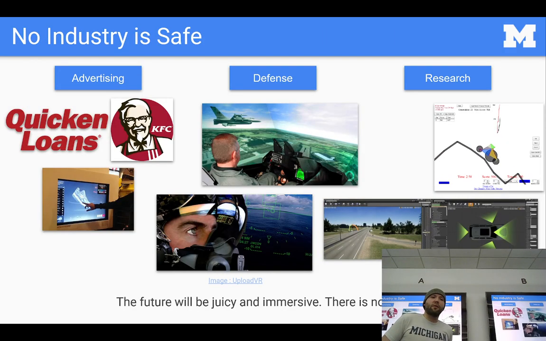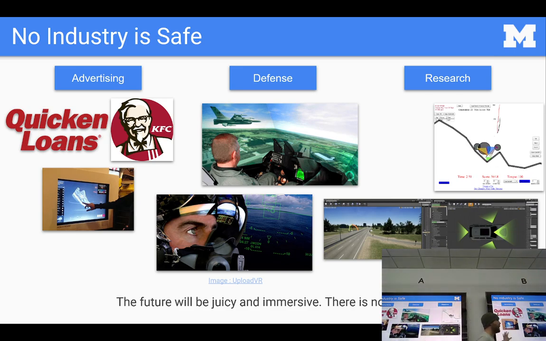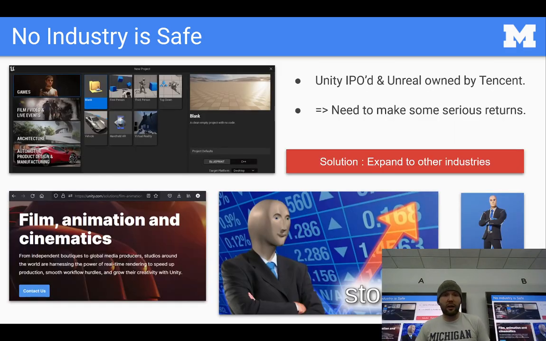No industry is safe from game engines. From advertising to defense to research, you can use game engines to shill your product. You can use game engines for training and simulation. You can use them for research, computer vision testing, and all that good stuff.